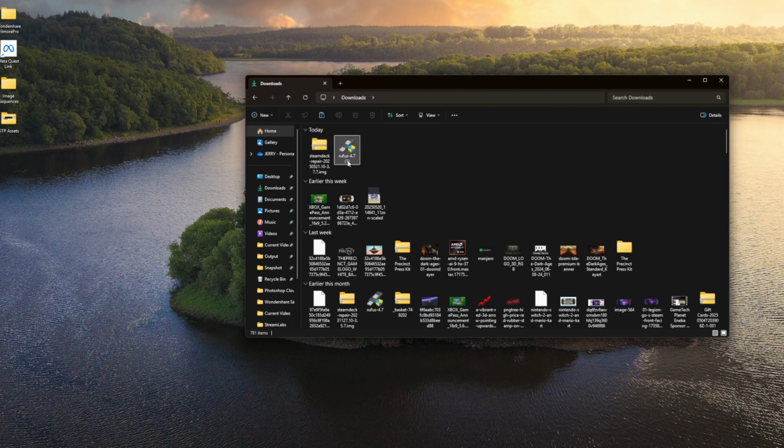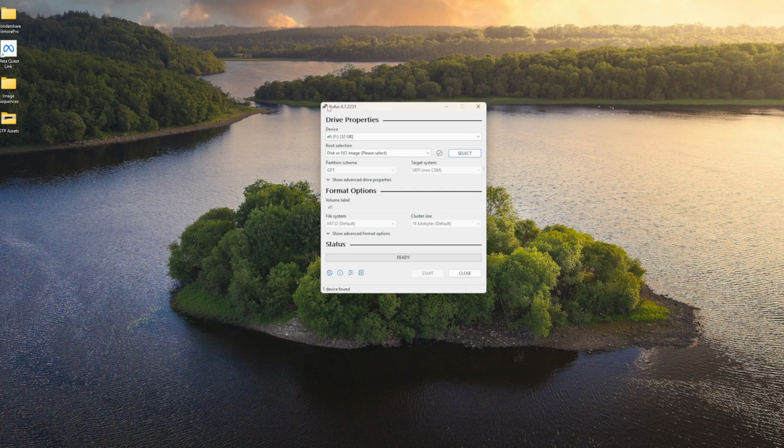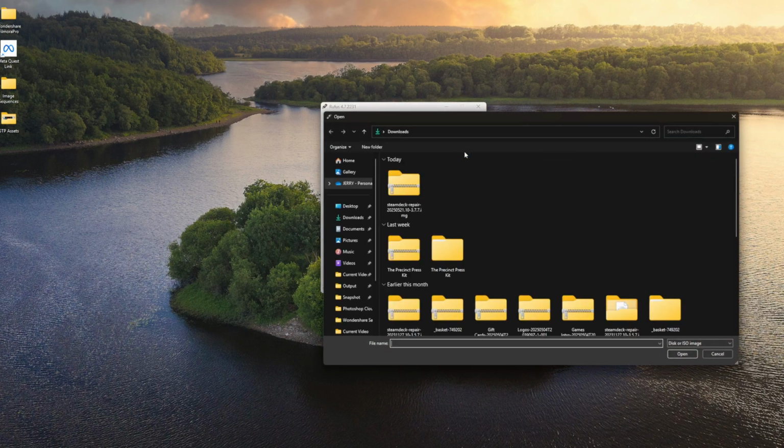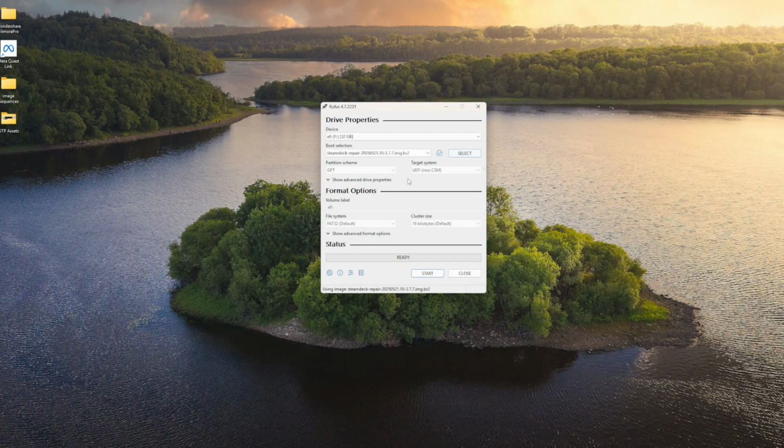So I've got my USB drive plugged in. We're going to go ahead and open up Rufus that we downloaded. All right. And then you'll see here it's actually picking up my 32 gigabyte SanDisk USB flash drive. Now we're going to select the image that we want for that, which is going to be the SteamOS image we just downloaded here. I don't need to unzip it first or anything. I can just double click on that. It's going to load that in, and then we don't need to change anything else. We can just click start and it'll begin writing the image for us.